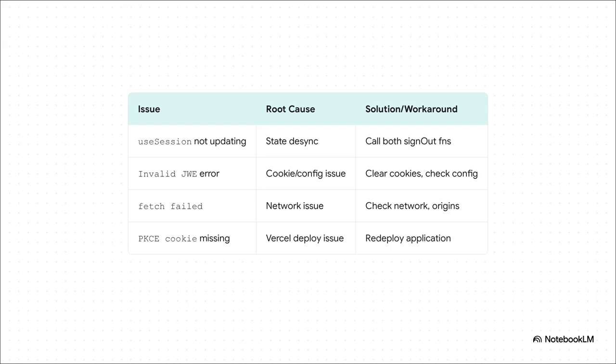For example, a super common bug is the client session not updating after a server signout. The fix? You usually just have to call both the server and the client signout functions. Or that dreaded invalid JWE error. A lot of the time, it's just a funky cookie issue that clearing your browser cache will fix. Tapping into these community-found solutions is a real superpower.